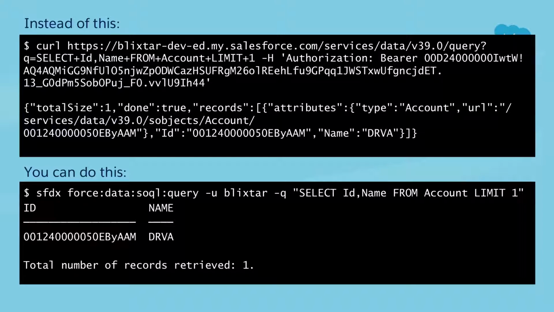Now, you may have been able to interpret that upper one, but I'd guarantee that everybody here can at least get a sense of what the lower one is doing at this point, right? The only thing that's a little funny is the -u parameter there. That's actually just an alias for the org that I'm using to make this request. So there's basically a placeholder name, and rather than having to know the username I'm connecting as, I can just use the placeholder name instead, okay?